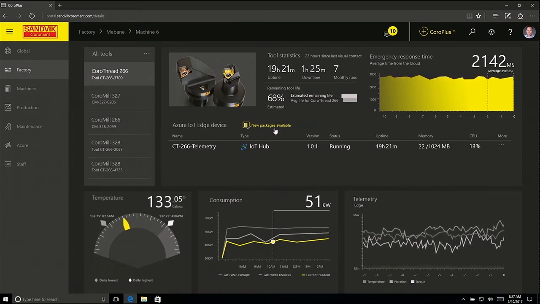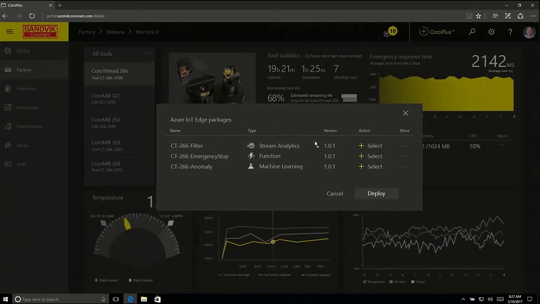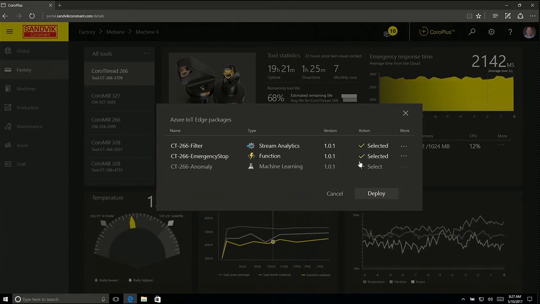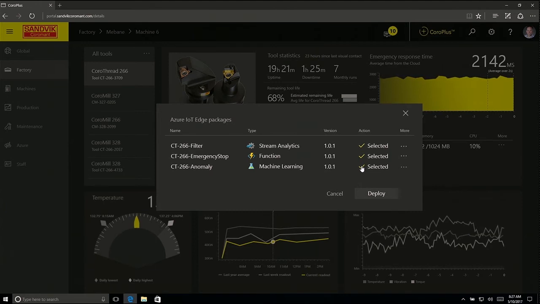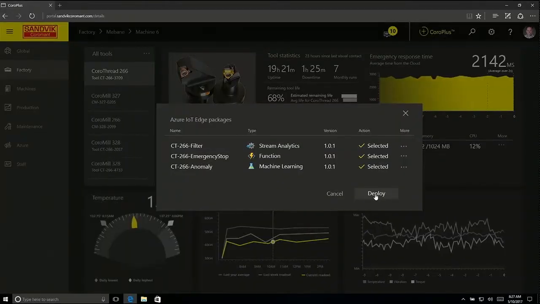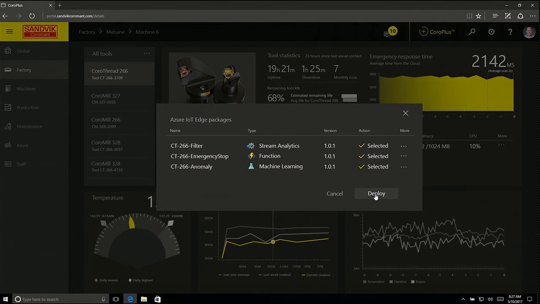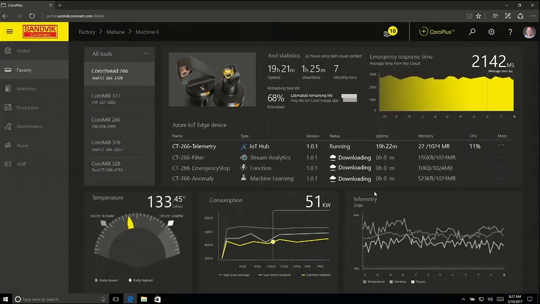So these packages that I exported are now available. I'm going to open them up and select them. Now, I've already coordinated ahead of time with the IT and OT teams so that I know that it's safe to update these machines. And when I click deploy, we're going to network these containers down to the machine, activate them, and they're going to start running that protection code right on the machine. And you're going to see the emergency response time drop dramatically. The reason is that that logic is now running locally, so there's no cloud loop involved anymore. So I go ahead and click deploy.